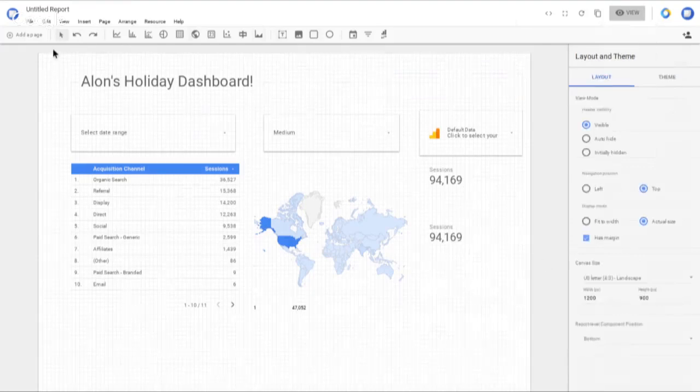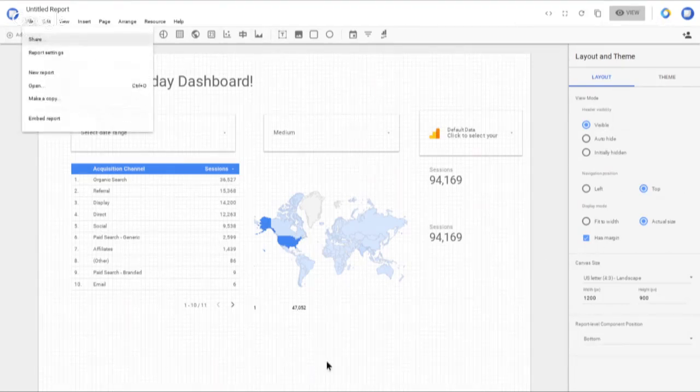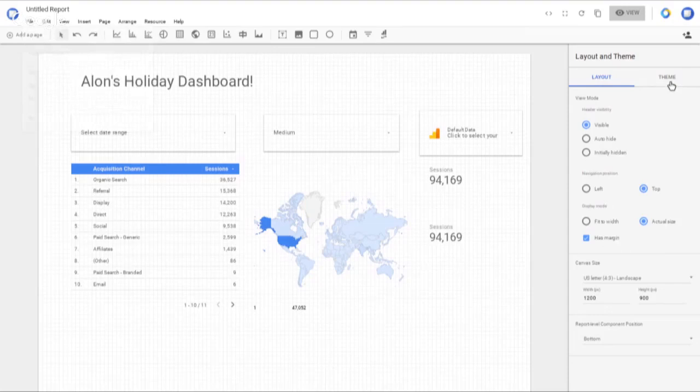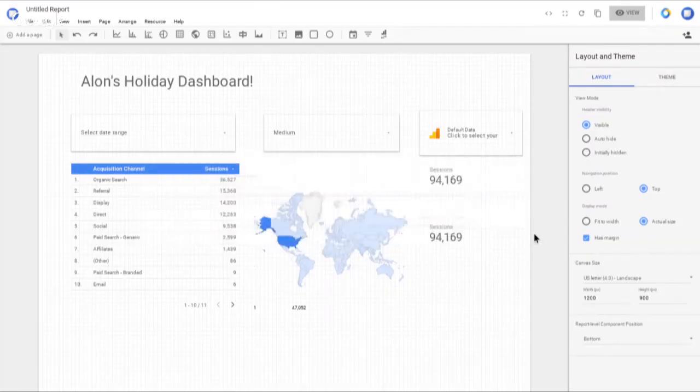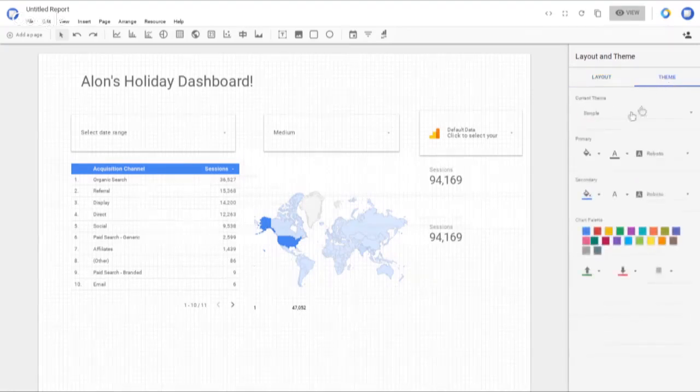We also have the ability to, so let's say you see this is pretty cool. I like the way this looks, but I want to change the look and feel of the report at a high level. It's easy to do by going to, I believe, I think it's over here. So I didn't select any component, so I've got, oh no, Wi-Fi issues. Okay, we've got the theme for the entire report, and right now it's the simple theme.